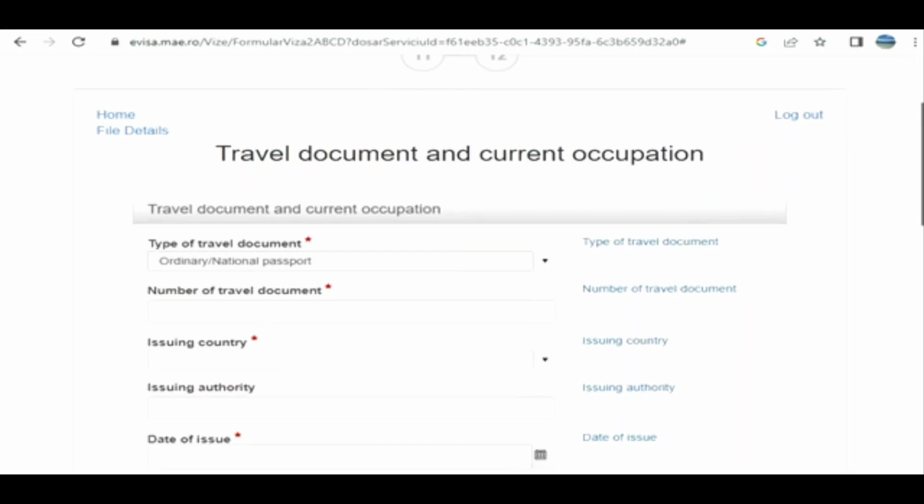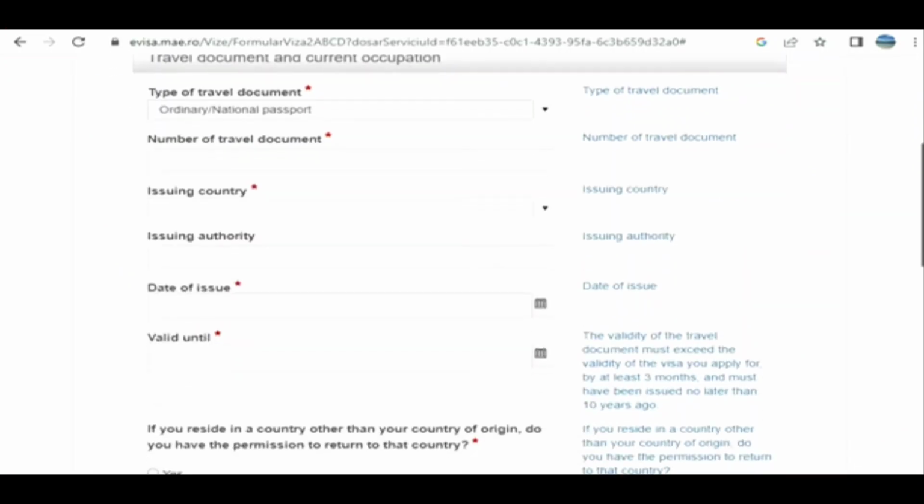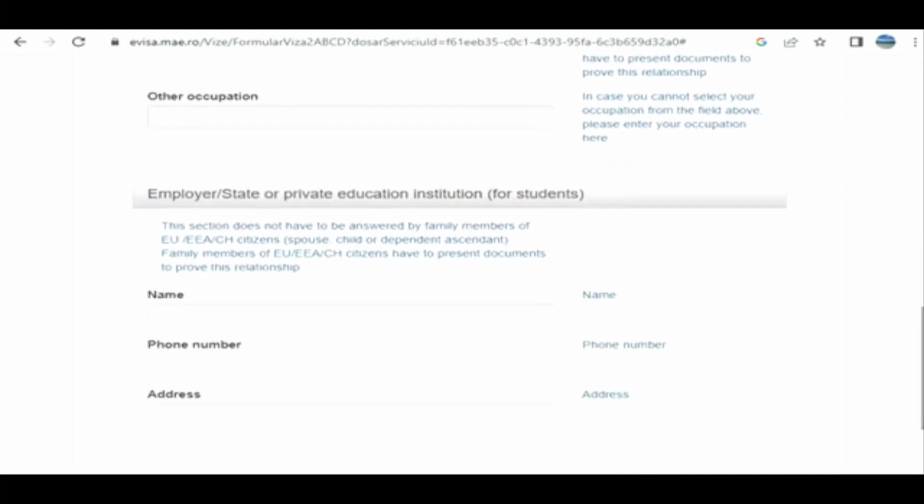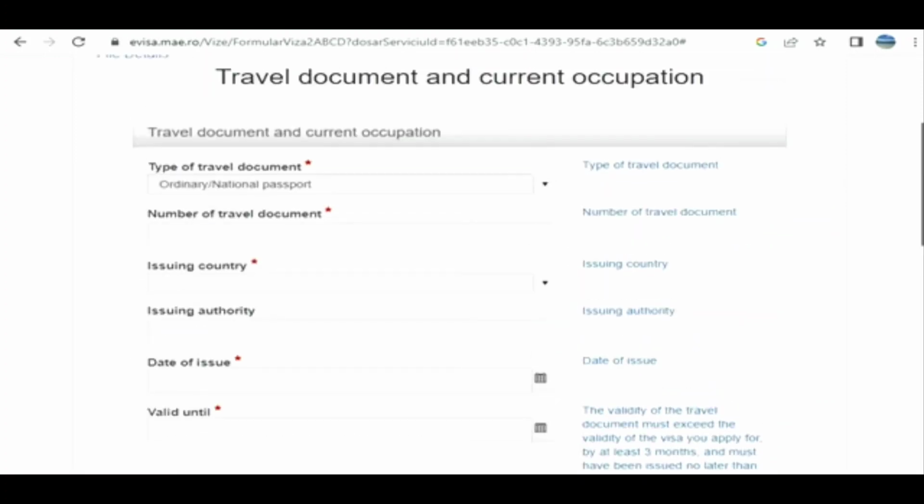Travel document, so in this case the ordinary passport that we had selected. Very simple questions. Current occupation, other occupation. This section is for students. I'm going to skip all the non-mandatory fields, but if you have anything applicable, don't skip it. These are all samples.